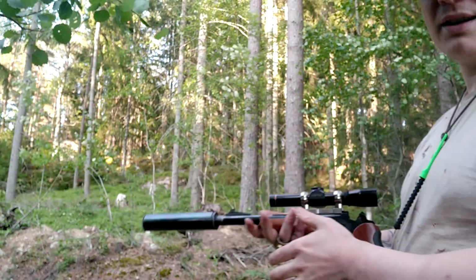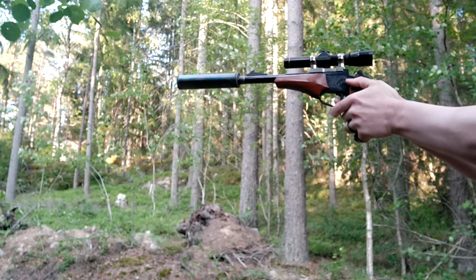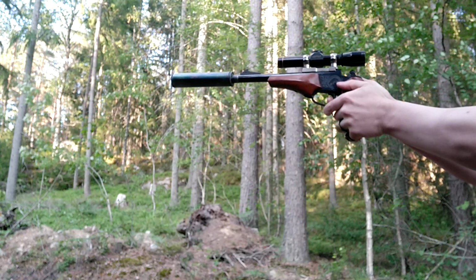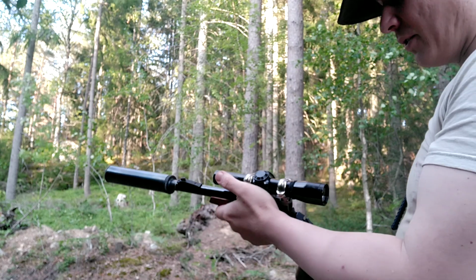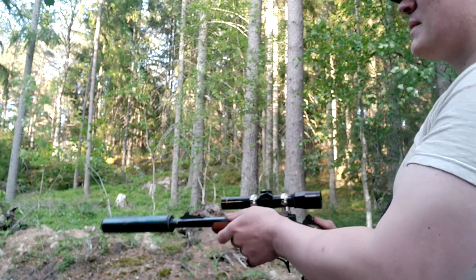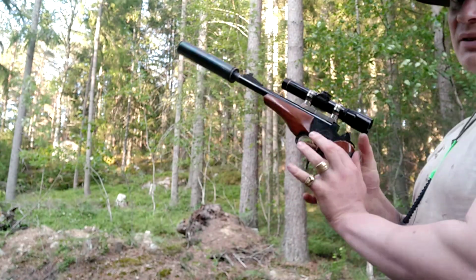Yeah, I'll do one last shot, just as a quick test. Oh my god, that was so close. Everything is shooting far left for some reason today. It could just be the ammo. That's one thing I noticed. It's pretty sensitive to ammo, actually.